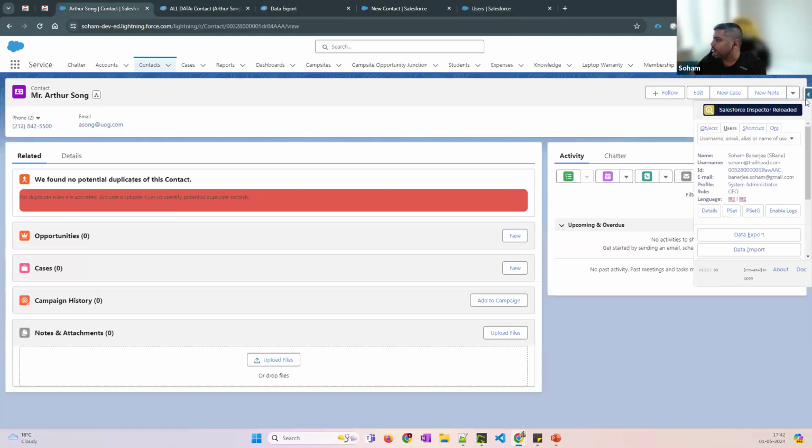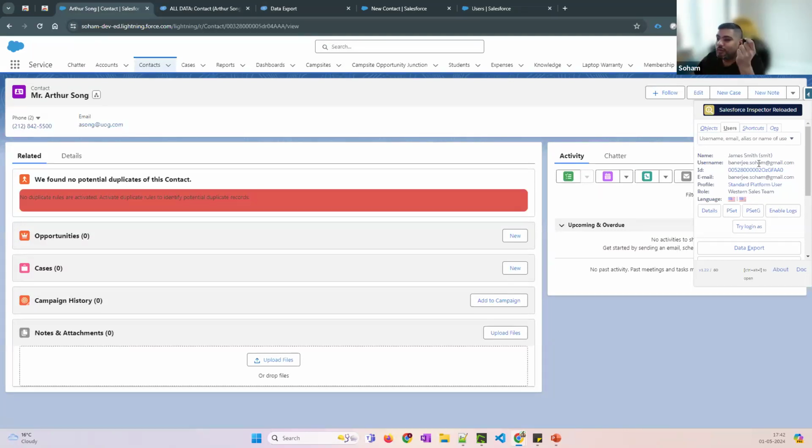So if I come over here and type in James, it shows me this. Once you click on it, you see all those options like the ID, the email associated with it, the profile name, and the role that it is assigned with. And here, if you click on enable logs, it will enable a debug log for that user.